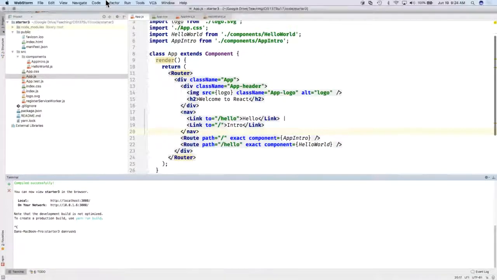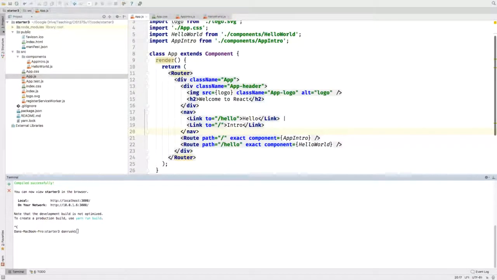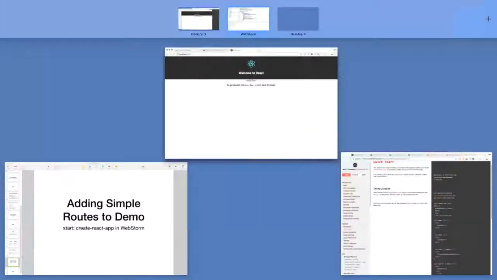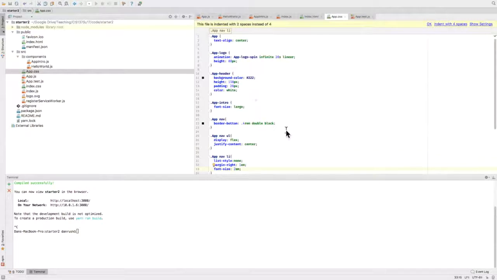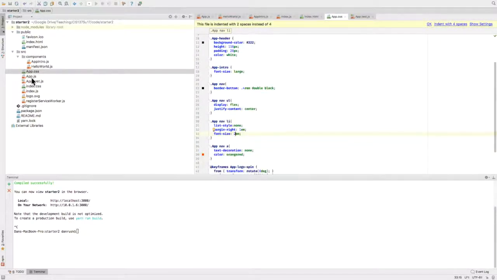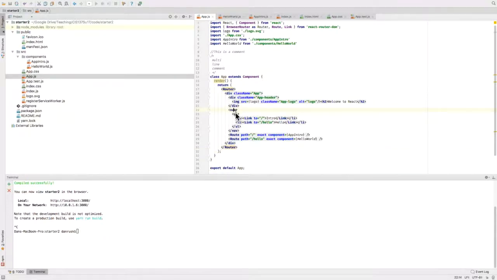Let me pull up the other project. So in Starter 2, I have the same setup, but the only difference is I added some CSS to style the links, and for the navigation I used UL, which is unordered list, and LI, list items, to create the link menu, and I just modified those styles. UL and LI you'll see commonly in navigation menus, and it provides a way of organizing links a little bit more cleanly instead of using a bunch of class names.